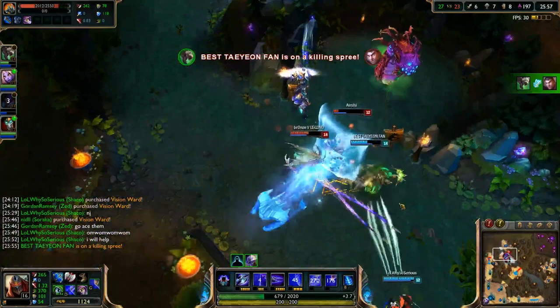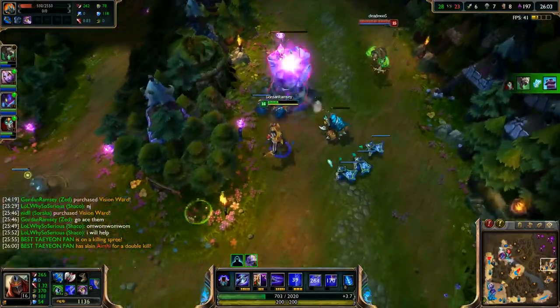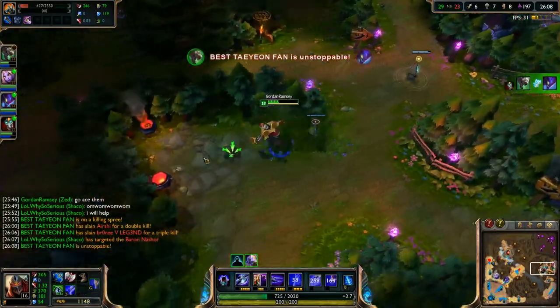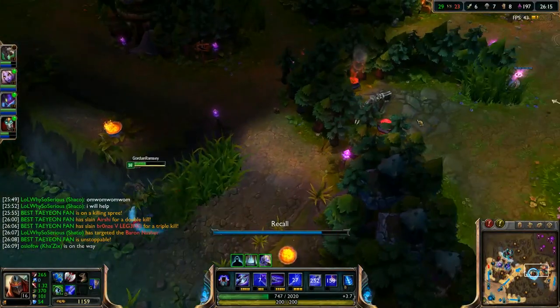Nice, we get one, might be able to get two, probably going to get two there actually. Maybe three? Twitch is here, I got to run away right away because I have nothing to fight him here. Nice triple kill coming out of the team there. And we might even just take Baron now, so that was really nice.